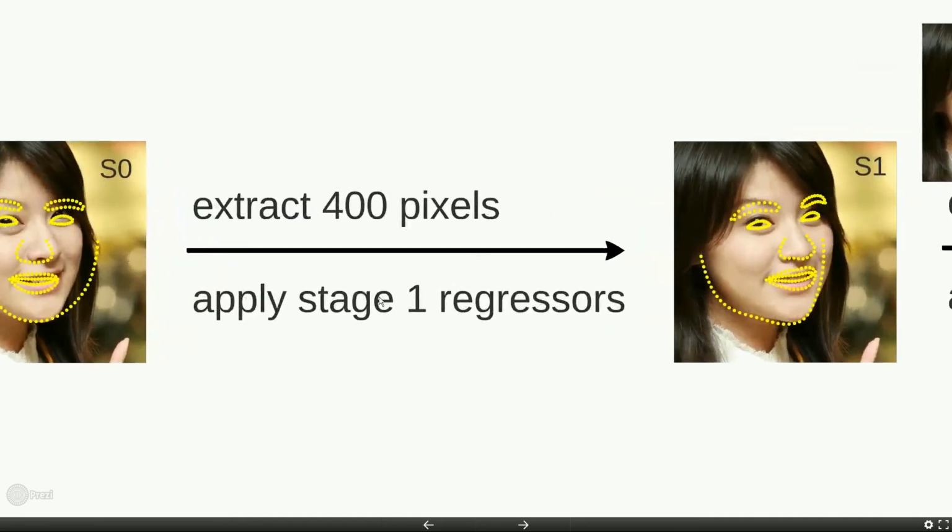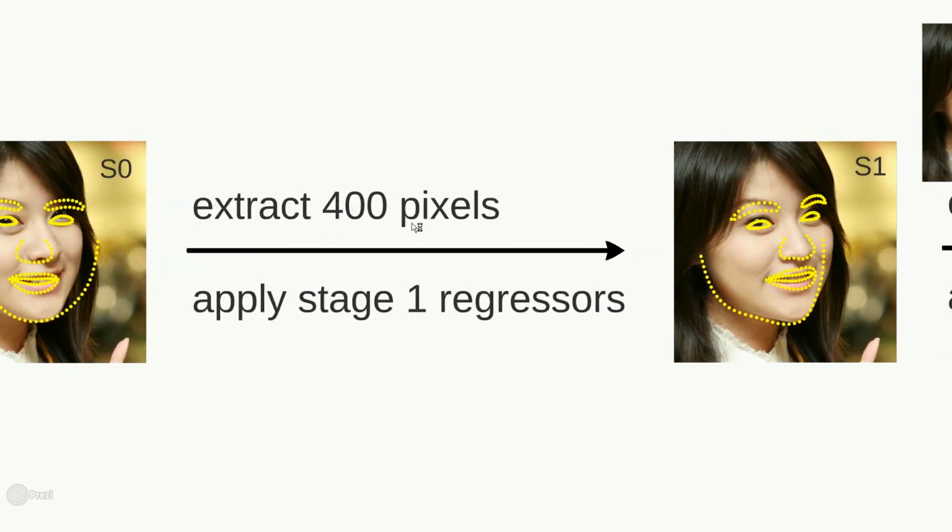So just one stage. They're going to extract the pixels, and then they're going to apply, let's say, in one stage we have 500 ferns. So here it's only one stage, so it's going to be maybe 5,000 ferns. They're going to apply 5,000 ferns, and they will take the result as the final result.